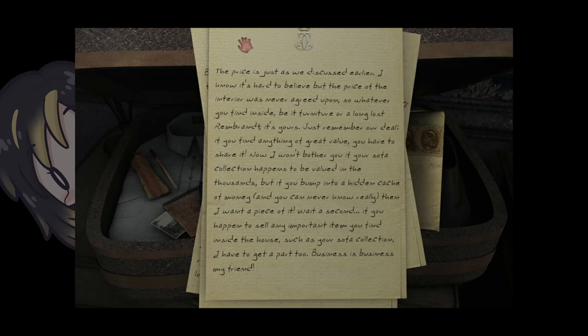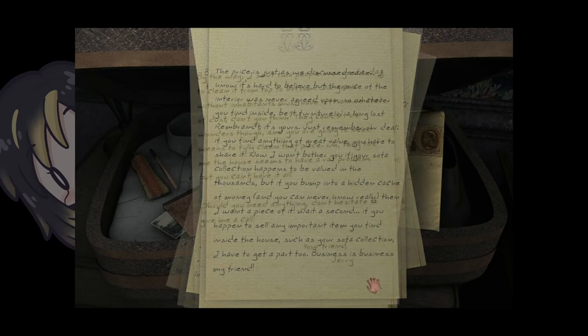I know it's hard to believe, but the price of the interior was never agreed upon. So whatever you find inside, be it furniture or a long lost Rembrandt, it's yours. Just remember our deal. If you find anything of great value, you have to share it. Now, I won't bother you if your sofa collection happens to be valued in the thousands. And if you bump into a hidden cache of money, you never know, really, then I want a piece of it. Wait a second. If you happen to sell any important item you find inside the house, such as your sofa collection, I get a part too. Business is business, my friend.